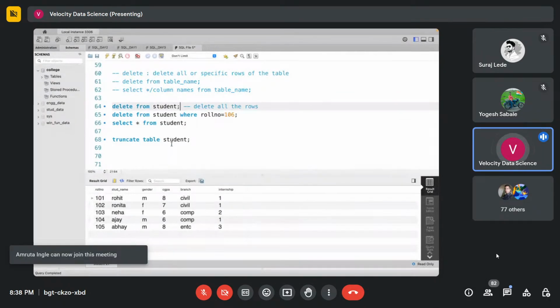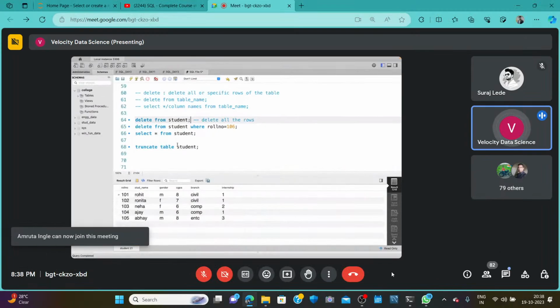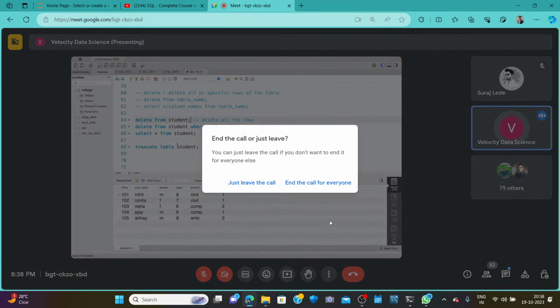So which one to choose if I have to delete the entire data from the table? अगर हमें पूरा डेटा डिलीट करना ही है तो आप डिलीट लिखोगे या ट्रंकेट लिखोगे? Truncate. Great. Why? Both, by the way, will remove all the entries from the table. That this delete statement will also do, right? Yes. So the difference is there.